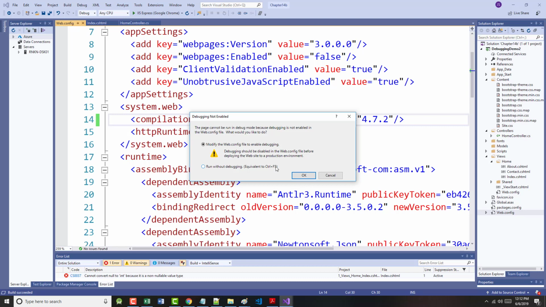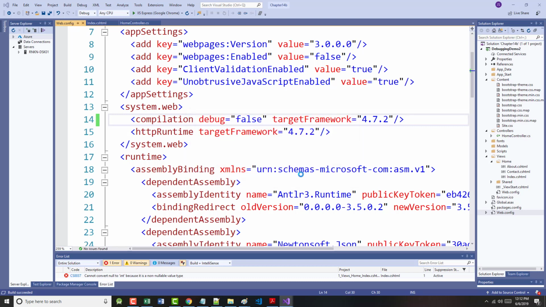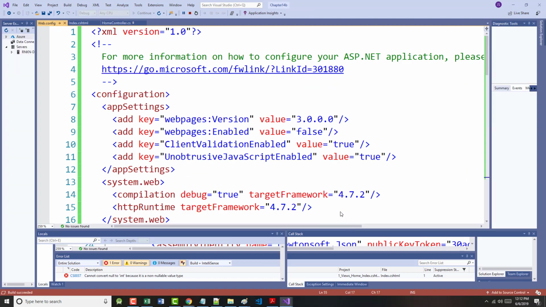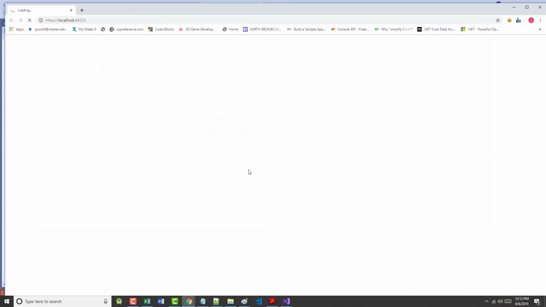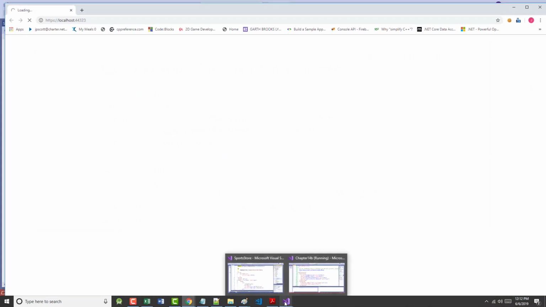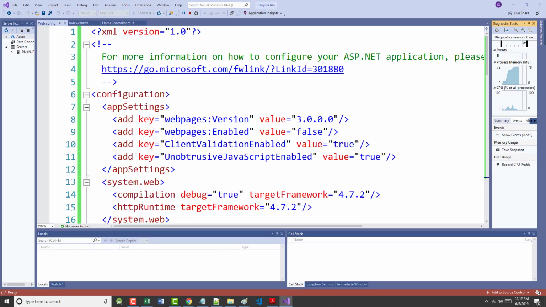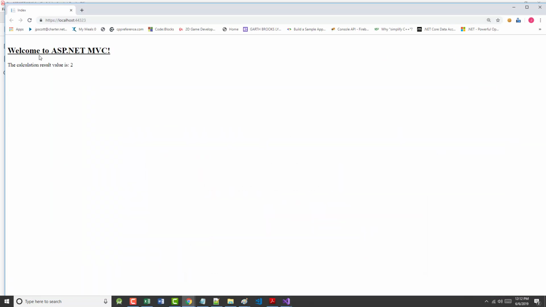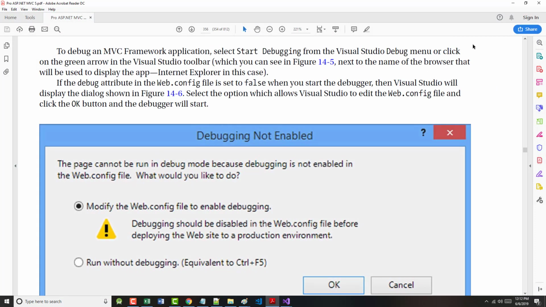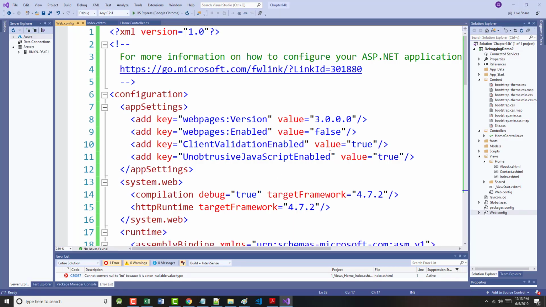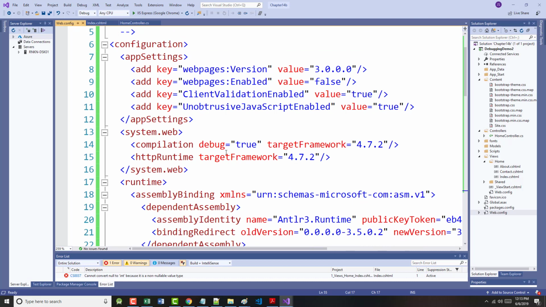All right. And it says, if I click OK, fine. All right, looks like it's going to go back and start it anyway. And then let's go back in and check. Still says false. It did run though. But short story long, keep it set to true. Oh, I guess it did change it for us. All right.